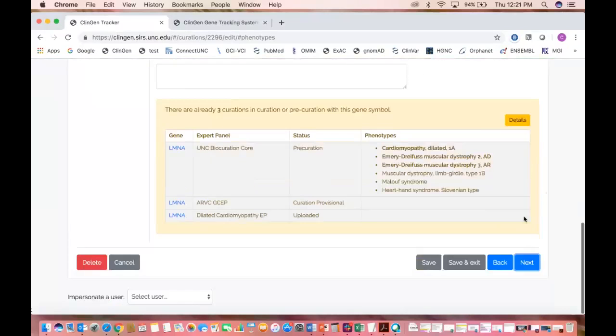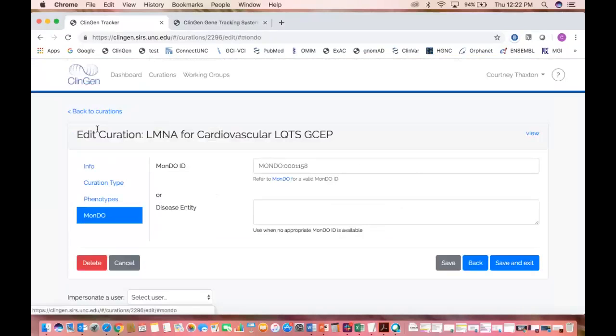And so after we go back into next, we will then define the Mondo disease entity. And for there, this is where we provide you a link out again to Mondo, because this is the ontology as well as the IDs we use in our gene disease relationships and for our GCI records. And you would put that in here. For instances where you do not have an appropriate Mondo ID at the time and you are engaging them to create an ID, we do allow you to put in a free text for the disease entity. We would encourage you to put in that Mondo ID eventually once you have gotten it and come back and save this record.